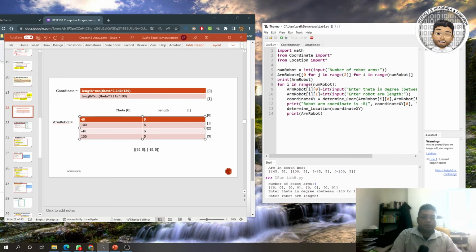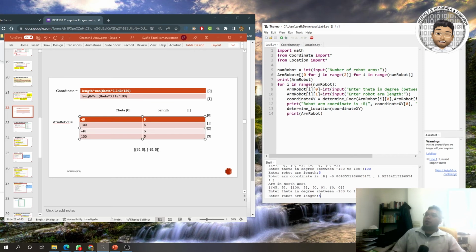Put in 5, still the same. 105, still the same. Doctor, is the j random or can it be anything? j, x, it's okay, z. It's easier, because when you go deeper, the deeper you go, you use the next alphabet. The surface one is i, then within i we have j, and then within j we have k, like that.